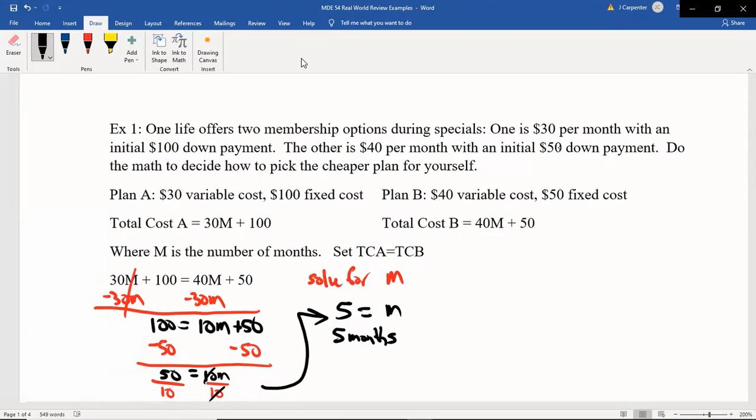A higher fixed cost means that you're going to pay more initially. The lower variable cost means you're going to pay less in the long run. So if you're going to go past this equilibrium point, you would rather go with the cheaper monthly cost. So anything past 5 months means that you should go with plan A. You would want to only pay $30 a month. You'd rather go ahead and pay that $100 up front, just get that balloon payment out of the way, because if you're going to be here for 12 months, 24 months, 36 months, 100 months, however long, 10 years, who knows, you want to go with that lower variable rate.